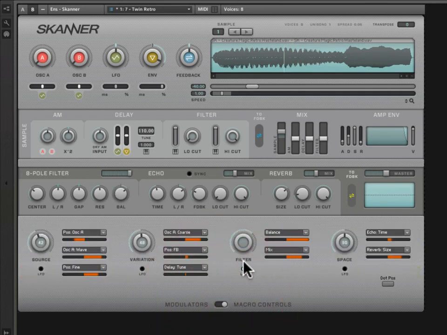Now, the other thing that's interesting to do is to use this space. Echo is, as we mentioned, a really neat delay unit. Time is something that can be very fruitful to change with a macro control and to modulate. Now, in this case, we have the reverb size receiving much more control from the macro controls than echo time is, so we crank this echo time. You get this weird kind of retro vinyl effect. That's a little spooky, isn't it?